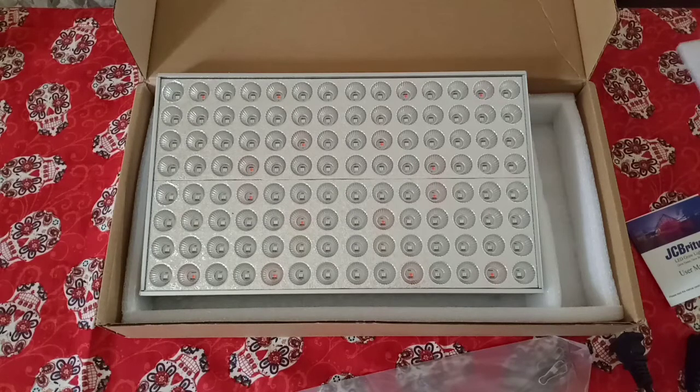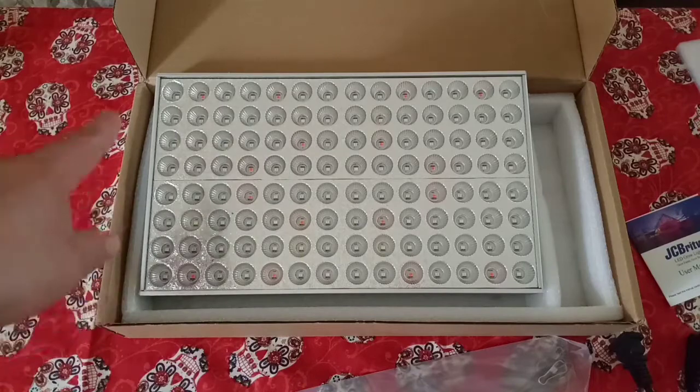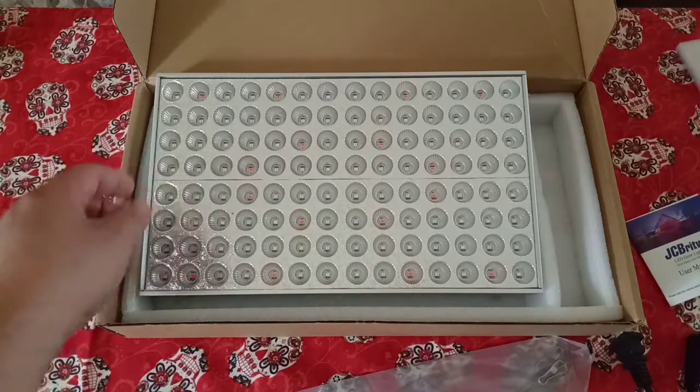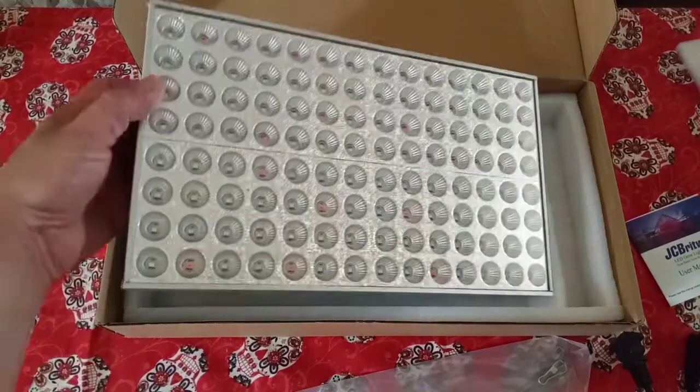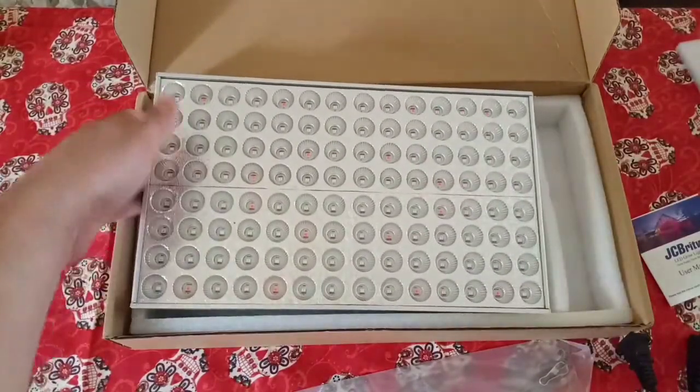First, let's tell you the wattage that it pulls from the cord from the wall is 35 to 40 watts, and it puts out a maximum of 100 watts from all these little LED lights. It is 12.5 inches by 7.25, 7.4 inches by 1.4 inches thick. Okay, it's not too thick. 1.4 inches thick, it's not bad.